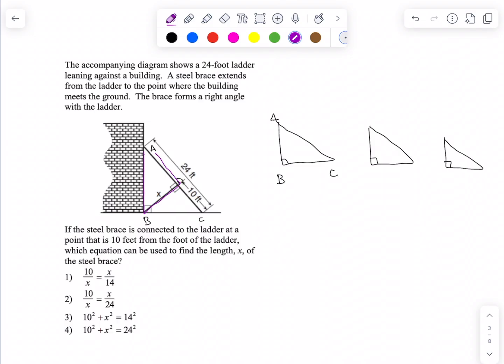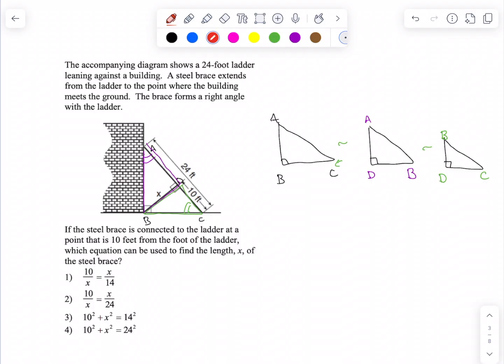And then I will do this triangle next over here, and the right angle is at D, and A is shared between those two triangles. So A is at the top, so A needs to be at the top here. And then that leaves B to be here by process of elimination. For this other one, the right angle is at D, and it shares angle C with the big triangle. So if C was over here, C needs to be in the same spot, and that leaves B by process of elimination. So we have our similar triangles.